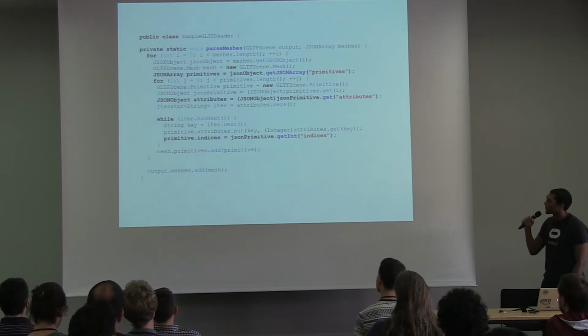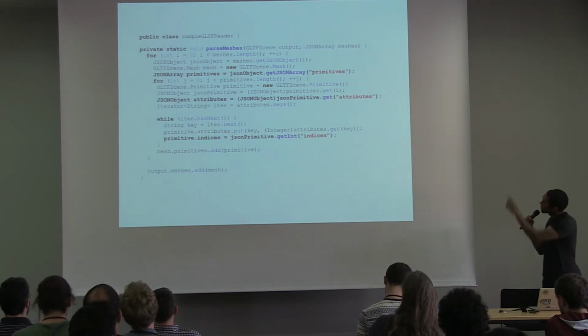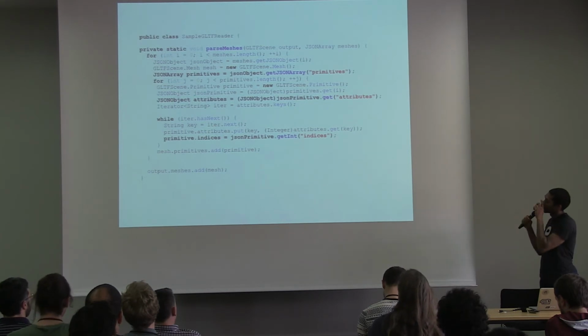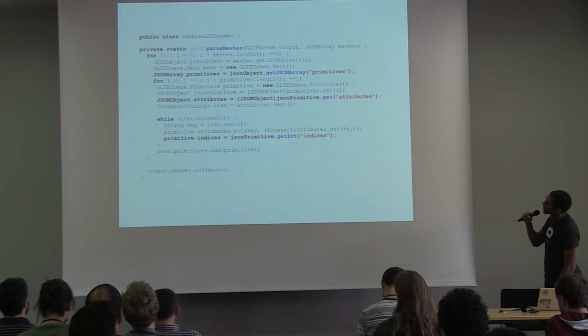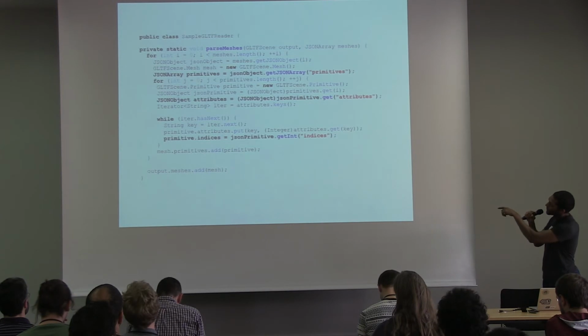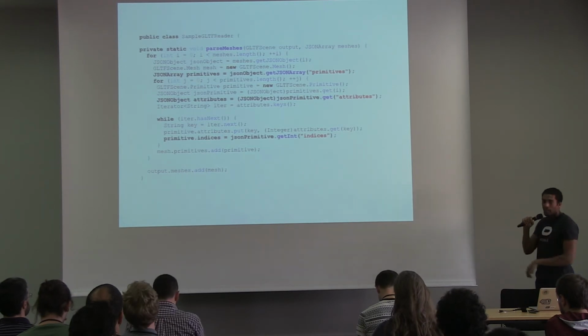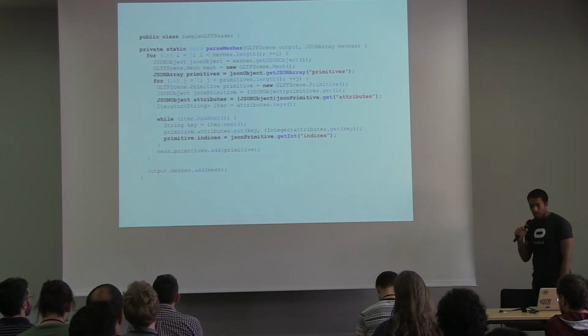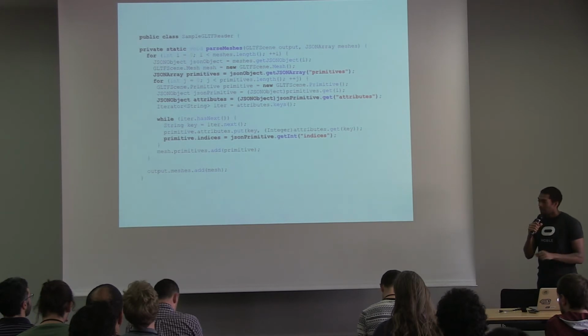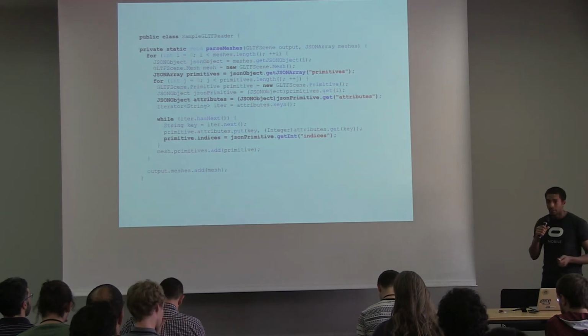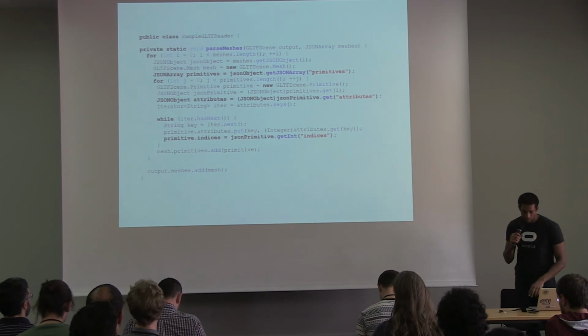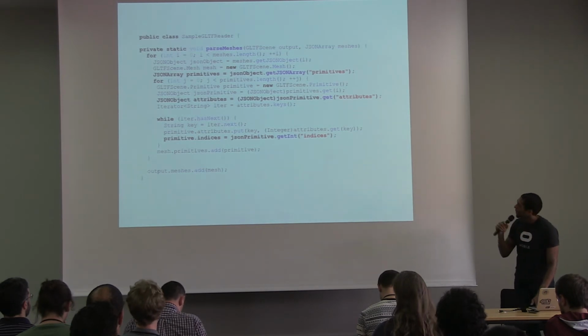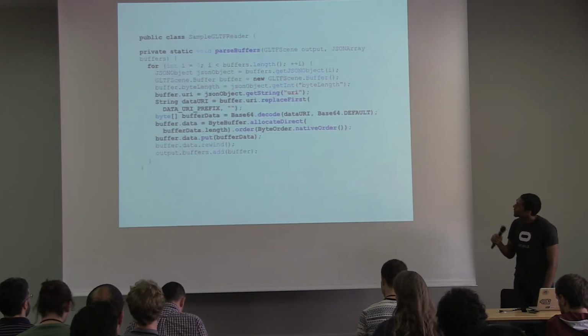And then your index buffer, so each one of these is going to reference an accessor. So when I get this primitive.indices, this is getting an int value, and that int value is just an index into the accessor. So I told you there's a lot of indirection for performance reasons, but in the end, it's pretty straightforward. We're just parsing out these values and looking up the stuff that we need to render.